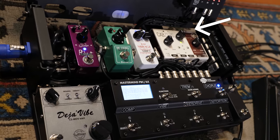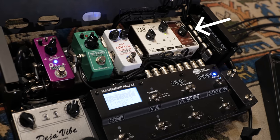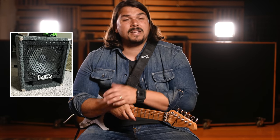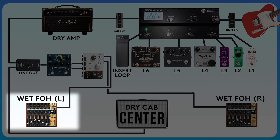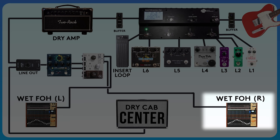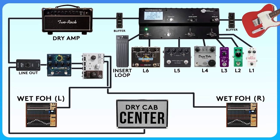The Cab Zeus is loaded with a Vintage 30 112 cabinet, which is pretty common of what you would have seen during those days — either Pacific cabs with Vintage 30s, or perhaps JBLs, sometimes even EVs. That's going 100% wet, going back into two more channels of the mixer. Channel 1 is dry, Channel 2 is wet left, Channel 3 is wet right. That allows us to pan the left and right hard, and then have the dry right up the center.